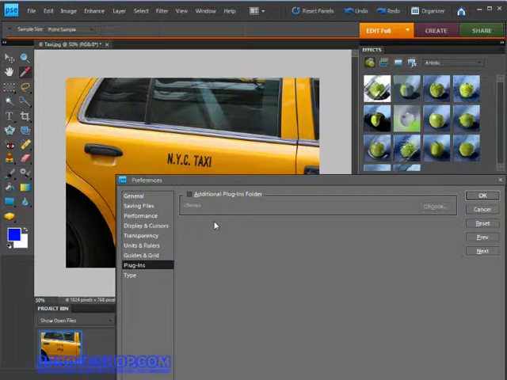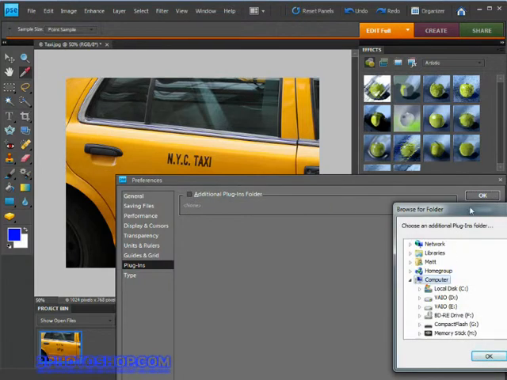However, sometimes you'll need to create another location to place these plugins into, maybe because you want other applications to access them too, so you'll need to tell Elements where to find them. And you can do that by turning this option on and then locating that folder on your hard drive.